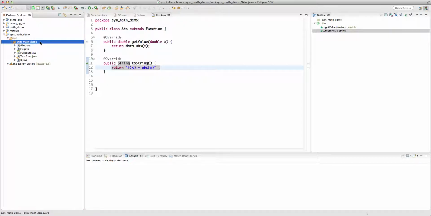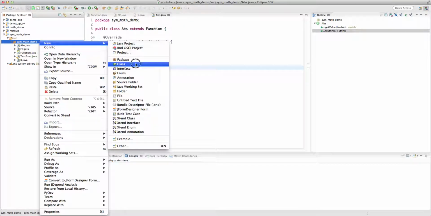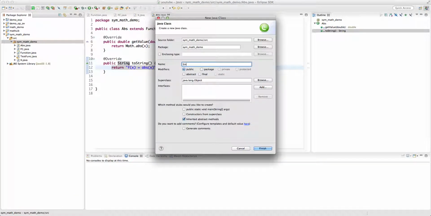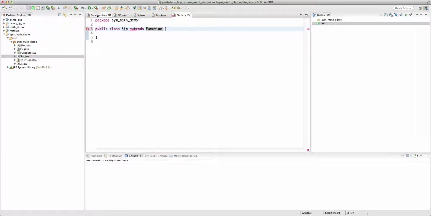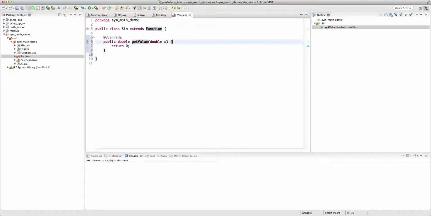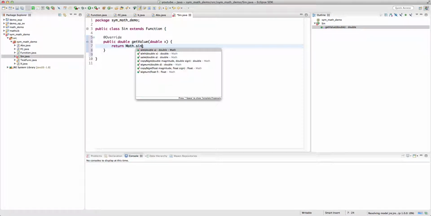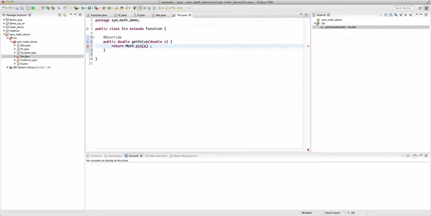Let's go and implement, for example, sine. Again, this one is extending the function class, and here we have to implement the get value. Okay, and then here I use Math.sin, whenever we have a sine object of type function.